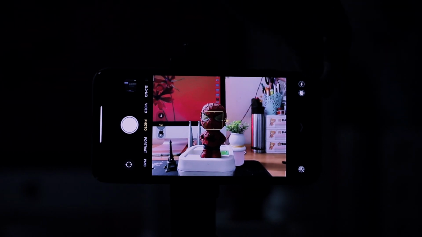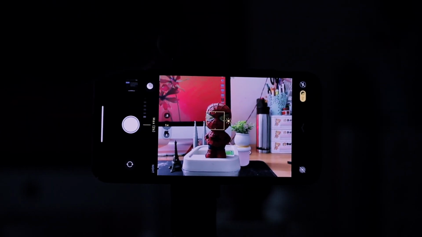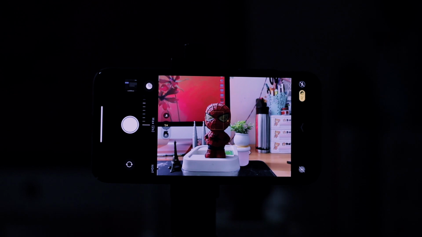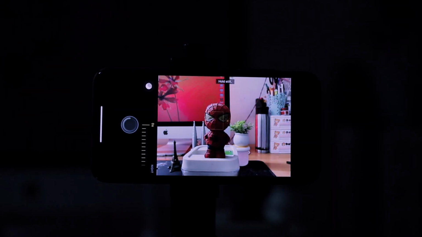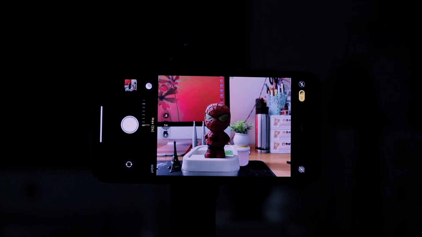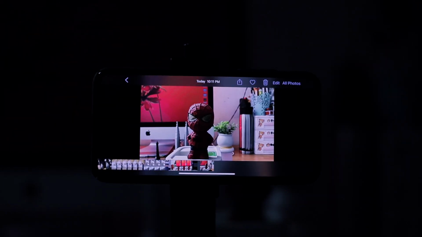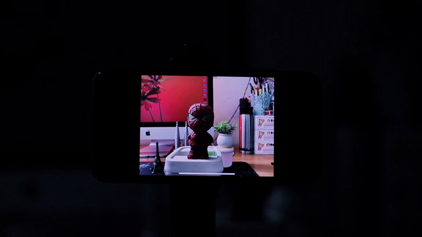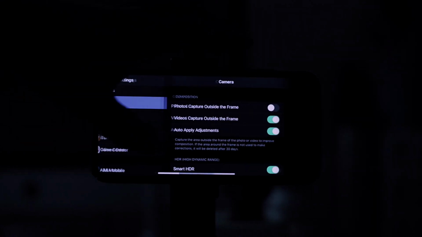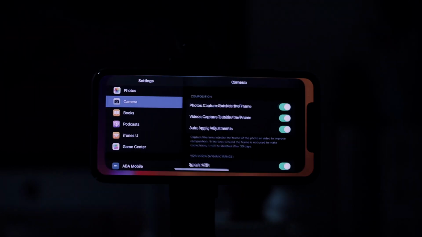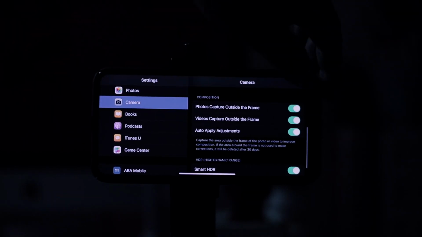Now I turn on the night mode and I set it to maximum, which is 2 seconds. Well, let's take a photo. So this is a result from the low quality. Probably it doesn't show you much difference from the new one. So now I'm going to turn off that setting. So go to the setting again and I turn off.